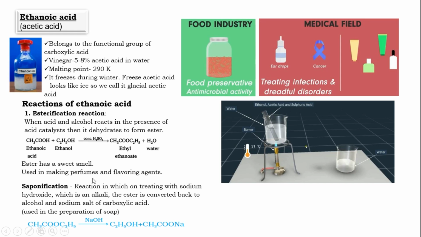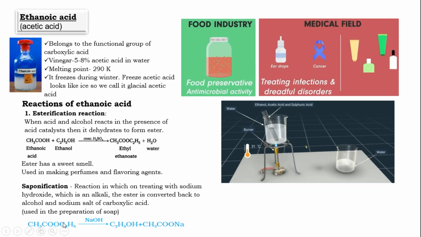CH3COOC2H5, the same compound, ethyl ethanoate. In the presence of catalyst NaOH, it will give you C2H5OH. So what happens from this NaOH? Here there is breaking of the bond. It will get split into Na and OH. And in this compound, the bond is getting broken over here to give you C2H5 separately.